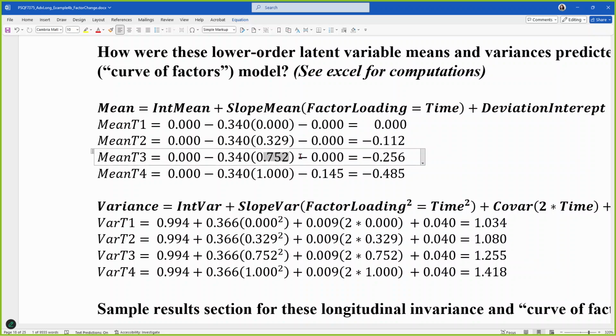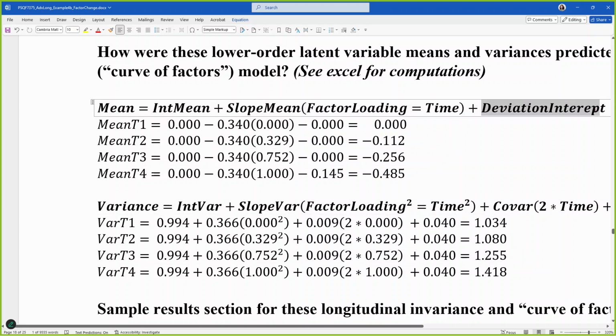So the factor loadings in the latent basis model are your time occasions. That's what they become, to make some kind of nonlinear trend that is data-driven. Now this thing, we didn't really have before, but this is where the offsets would go to further moderate the curve. So the only one that uses it is time 4. So that's just a jump.